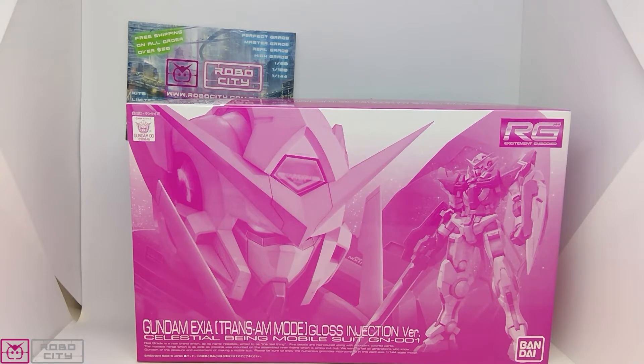First, the unboxing. It's a striking box — a lot of kind of pink, dark reddish-purple-pink to it. I'm not sure how to describe the color. This premium Bandai I think is one of those justified ones, because the Trans-Am variant is just a different color — same kit, the same awesome rock-solid Real Grade that I've read about. Hopefully underneath it's just a color variant.